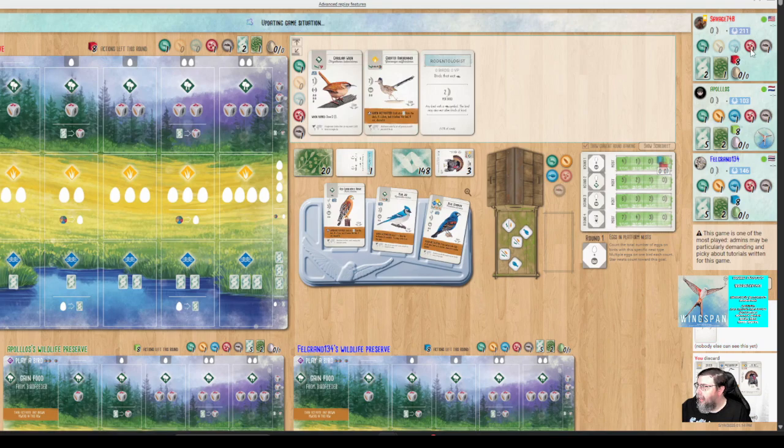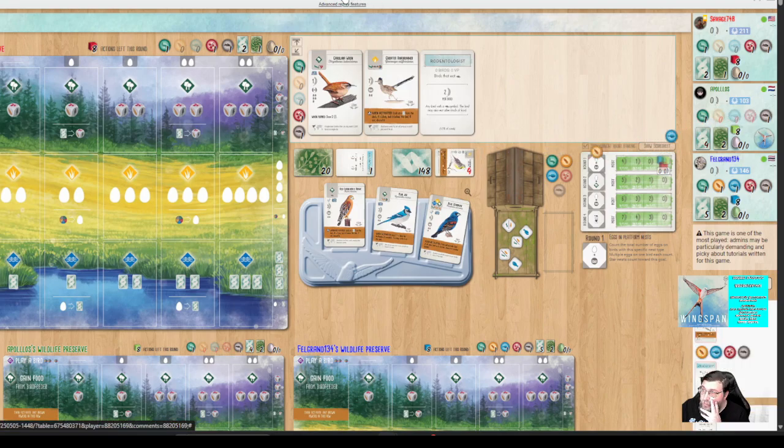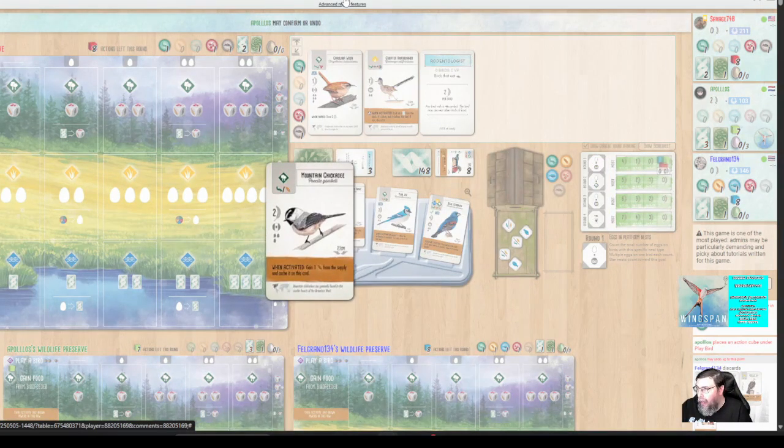I keep a rat, a berry, and a worm. Right. So my goal is to get that red hawk if it's there. If not, I'll just change up my strategy from there.